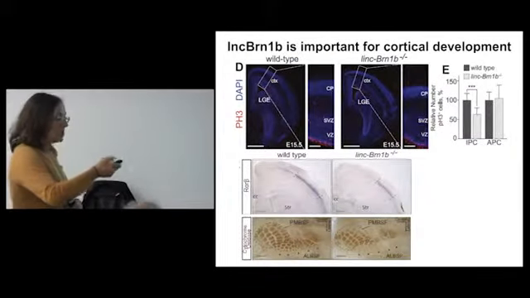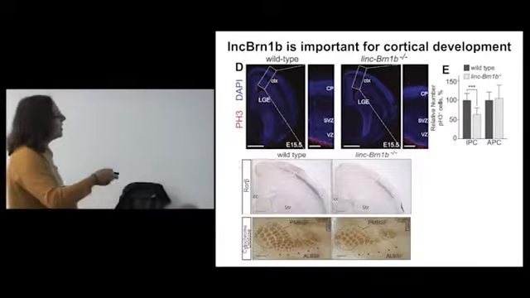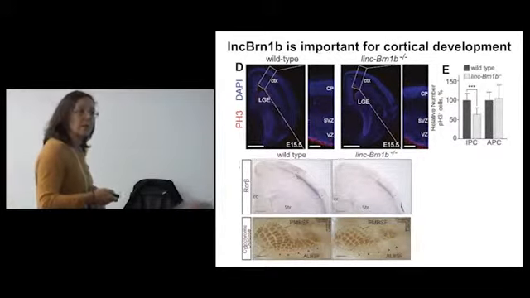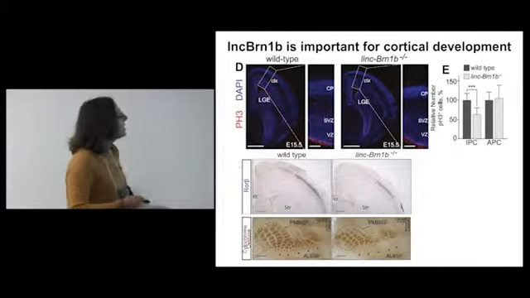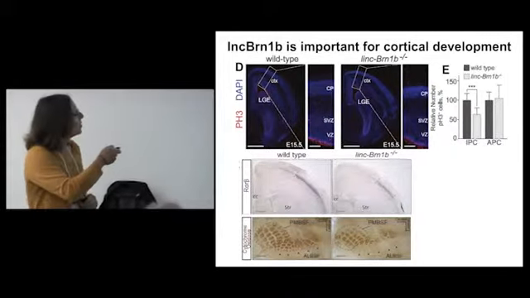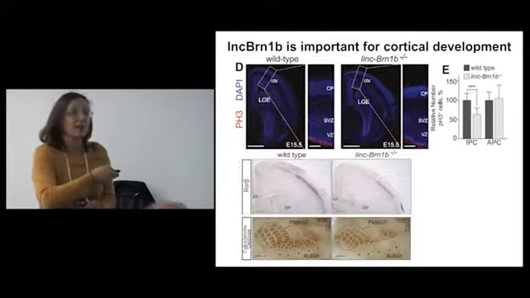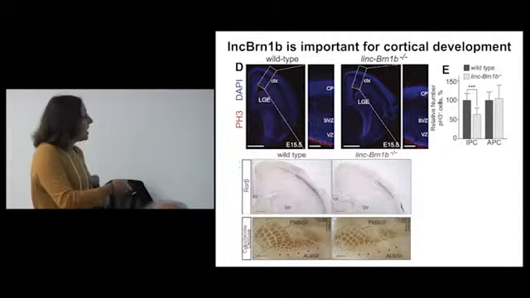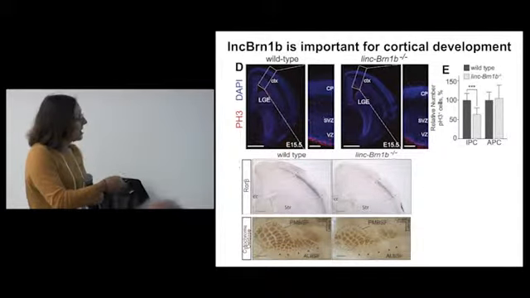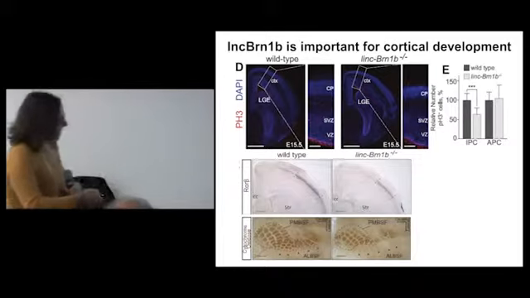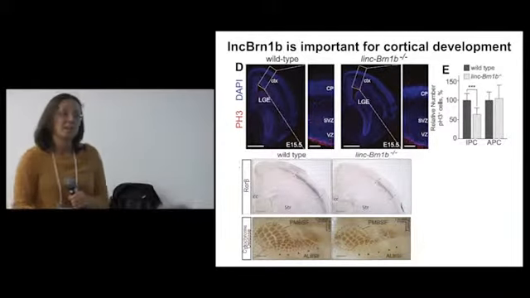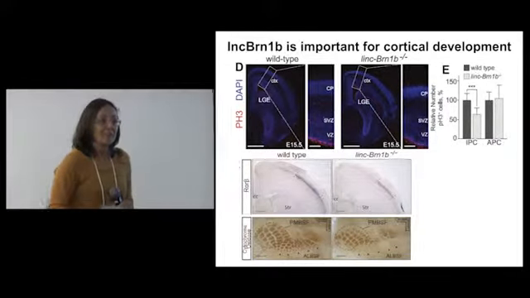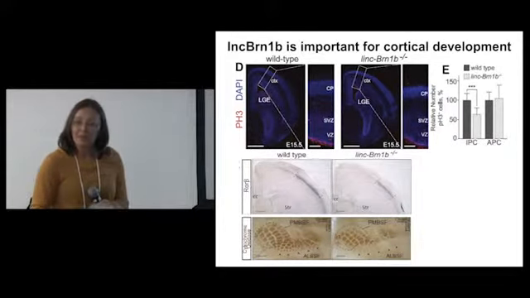And not to go too much into it, but if you knock this thing out, you have a reduction in the proliferation of all types of progenitors around the ventricles. These are not all the progenitors, but both the ventral and the dorsal progenitors in the subventricular zone. And this results in the reduction in the production of upper layer neurons, as you can see here in the reduction in the somatosensory cortex and abnormal organization of the barrels. So there is a role that these lncRNAs play, and it's a whole field of lncRNAs now that are waiting to be understood.